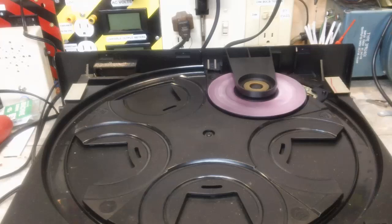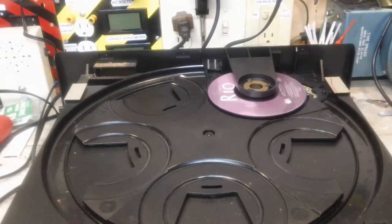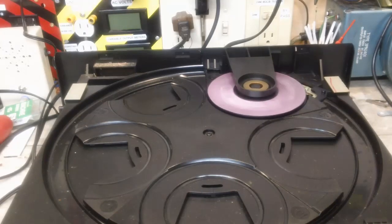Now, I don't know if it's going to jump out at me or not, but it has in the past when I press stop come out at me. And that time it didn't do anything, so that's why I say the buttons are just not working. Oh, there it goes. It stopped that time. And it started when I hit stop again. It might be this button, this thing here too. It's a little bit loose.